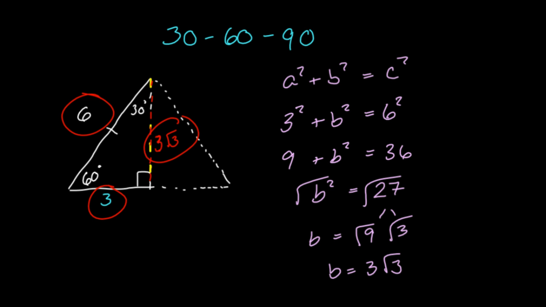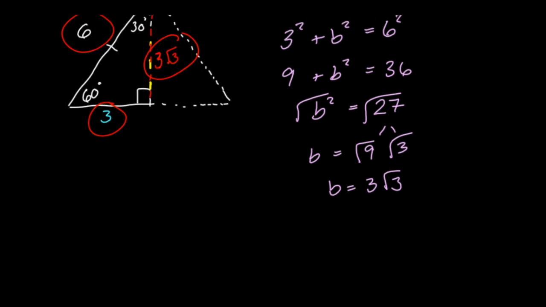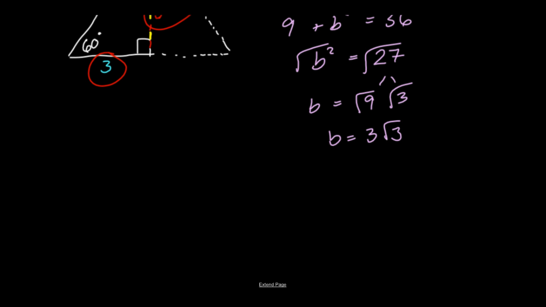Those have a relationship, and I think that given time you guys can figure that relationship out, but I'm just going to go ahead and give it to you anyway. If we had the 30, 60, 90 right triangles, they always follow that pattern: 3, 3 root 3, and 6, but obviously the numbers could change if the 6 changed, and so on and so forth.